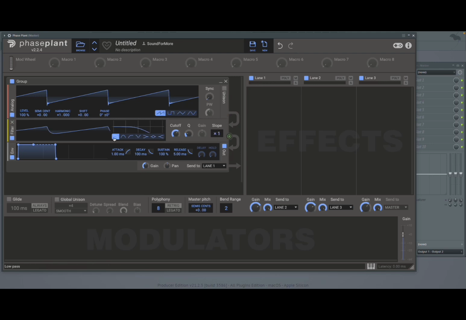Fantastic. Now, this first one is a low pass, but of course you can do a band pass as well. You can do a high pass. You can do a notch. And of course, depending on the waveform that you have up here, you have a different effect, right? And you can also do a low shelf. In this case, you have gain, which is enabled as well. Indeed, the frequency doesn't work because it's low shelf. You can go negative as well.